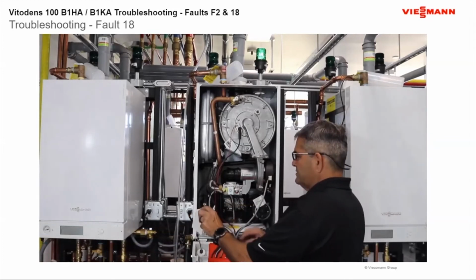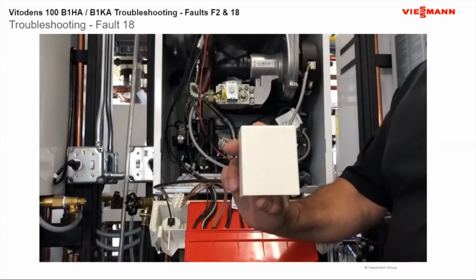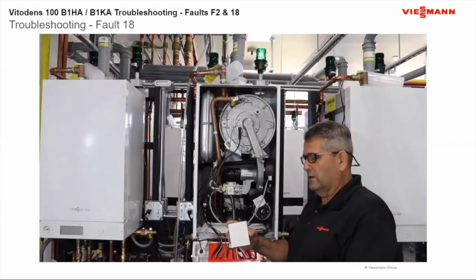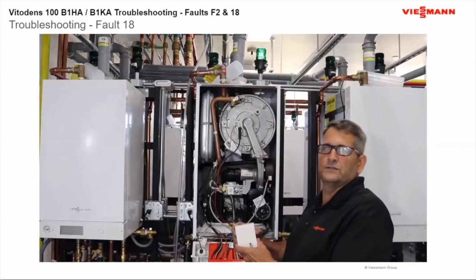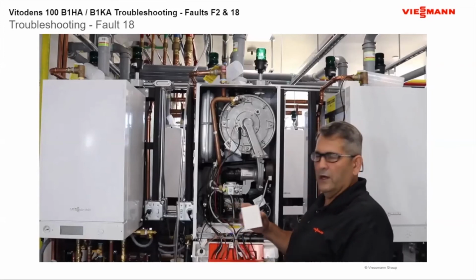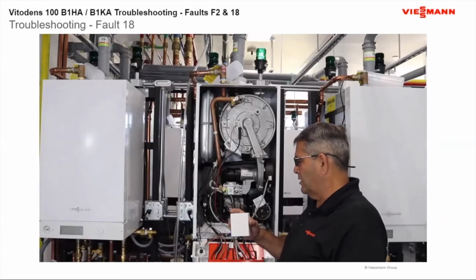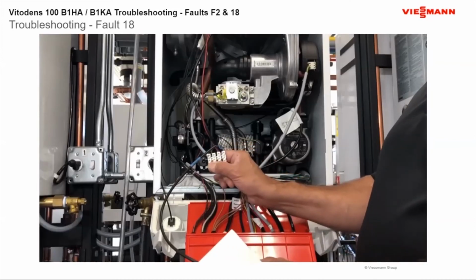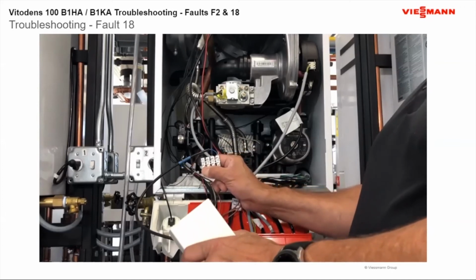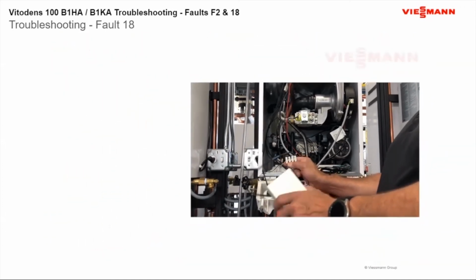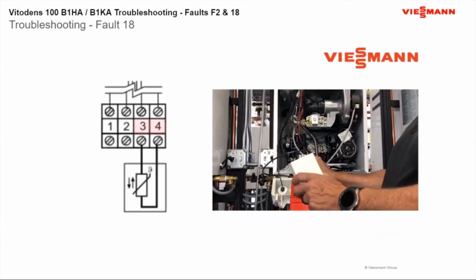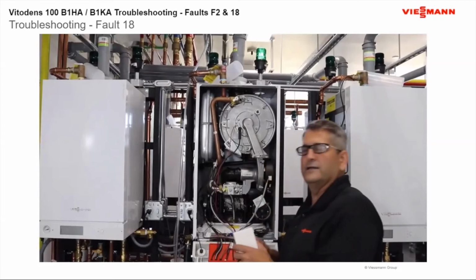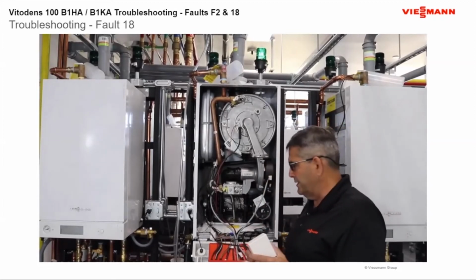With that being said, I do have our outdoor sensor just inside the boiler here. Just because in the lab we would have quite a few outdoor sensors to the outside, but for training, it makes life easier to work on it. So what we're going to do is remove our wires off our X21 plug here and remove them off the 3 and 4 on the boiler itself. We're going to need our small screwdriver for this one here, as we saw in our demonstration in the beginning, what tools you were going to need for this fault.